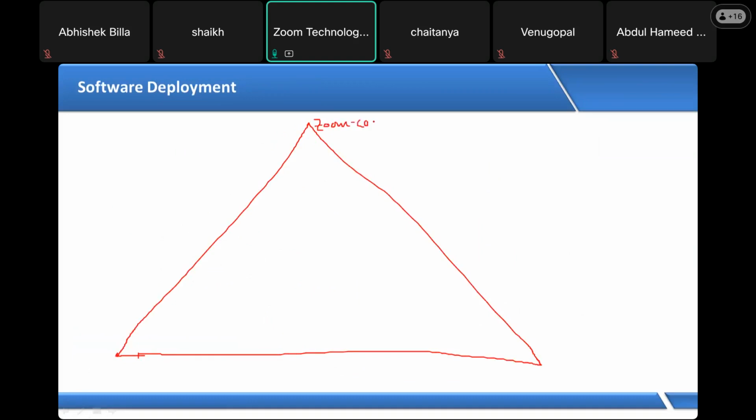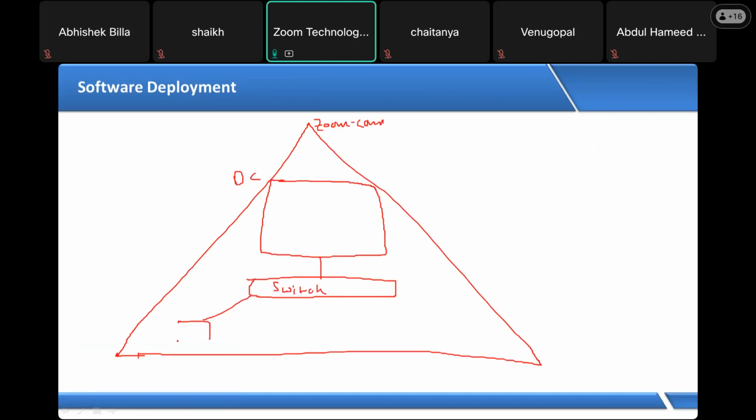In my case, my domain name is Zoom.com. In this, the most important machine is the DC, which we have already created. Now this DC will be connected to a switch. Onto the switch, let's suppose you have 100 systems.